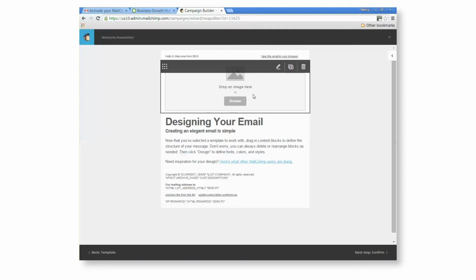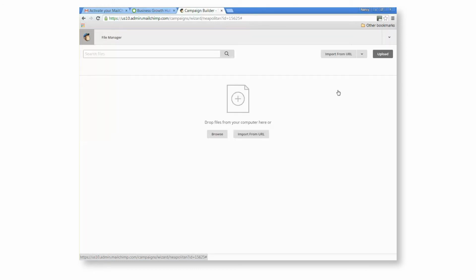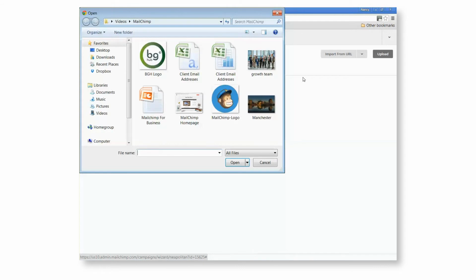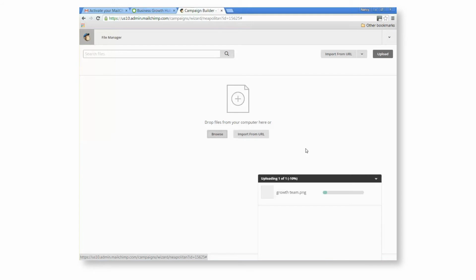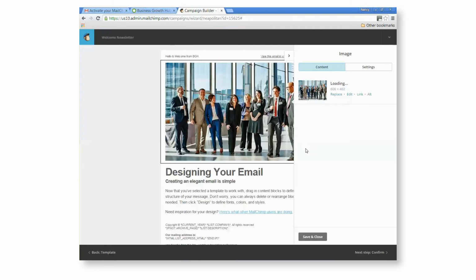Okay, the next box I want to draw your attention to is the big image box at the top. Again, hit the edit button. This is the perfect place to put a banner image or your logo. Ideally, you want it to be in a banner format. So I'm going to select this one here. Okay, as you can see, it's quite large, but that's okay because in our options on the right hand side, we can edit the image.